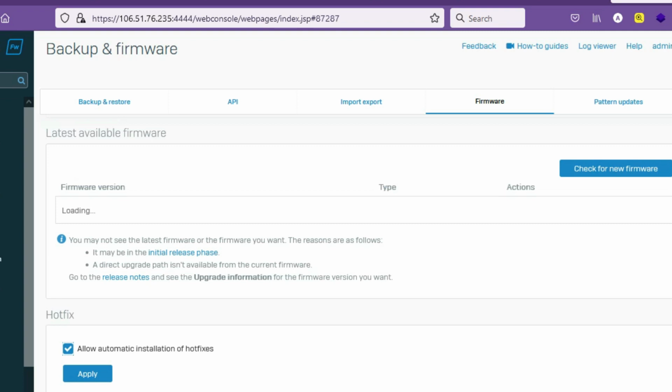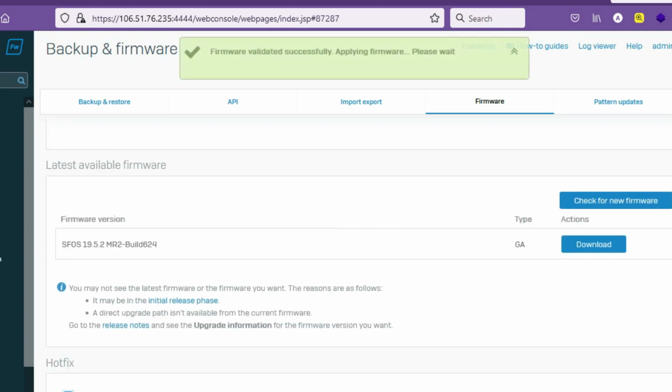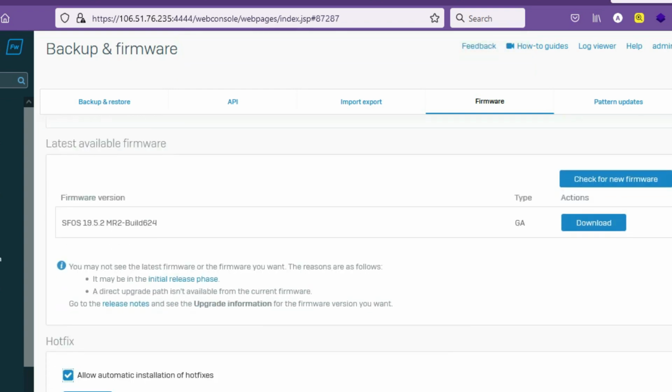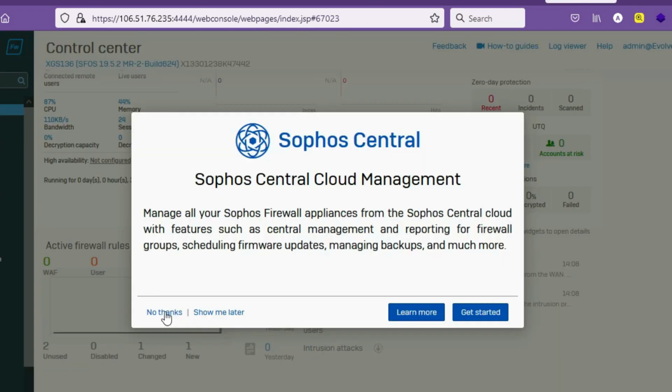Now 19.5.2 is updated. Now 19.5.3 is also there.